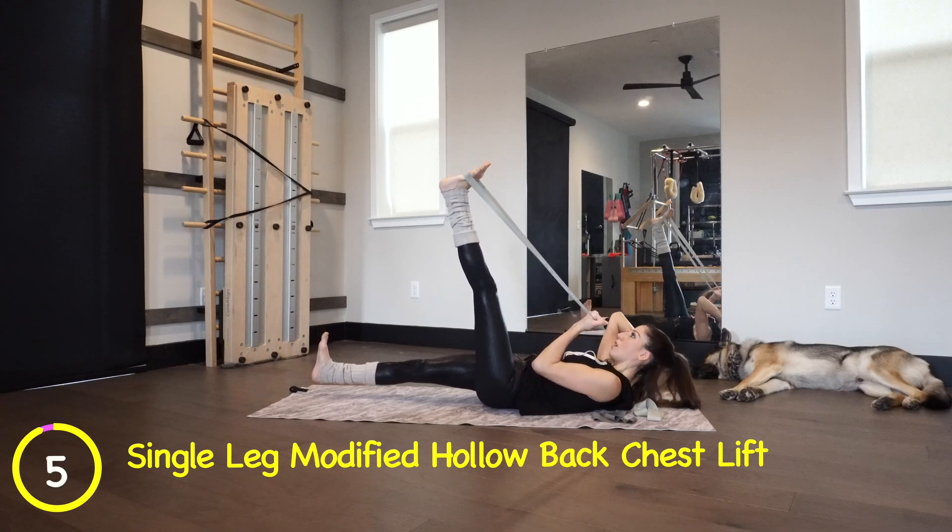One more round, a little different this time. Keep the legs wide, elbows out to the side. Lift everything up, pull the arms in, squeeze the back, hold it, then reach the arms back. In and out — keeping that tension as you pull in, releasing a little as you go out. Legs are constantly holding. Full range of motion — exhale, push, bring it in. Twenty more seconds. Chest maybe a little higher, arms up — it's easy to get lazy and let the arms go down. Five, four, three, two — release.